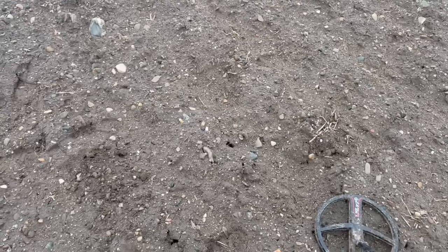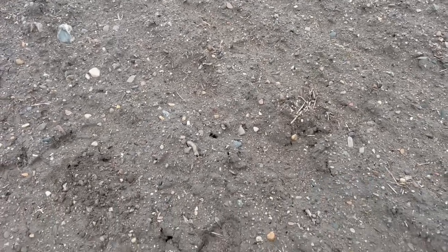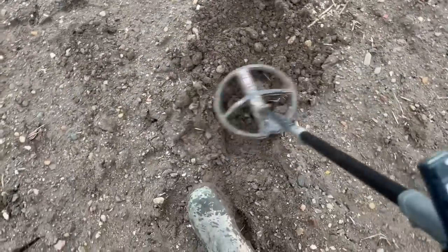Well, Albert is coming. I've told him I've not got that long, so he's going to be here in 5 minutes. And his luck, his influence seems to have rubbed off on me already, because no sooner do I hang up, just 30 seconds after getting that little bit of lead, and I've got the best sounding target of the day. Coming in at an 85, 86. And I tell you what, it might be a coin. Might be a coin. No guarantees, but it could be.